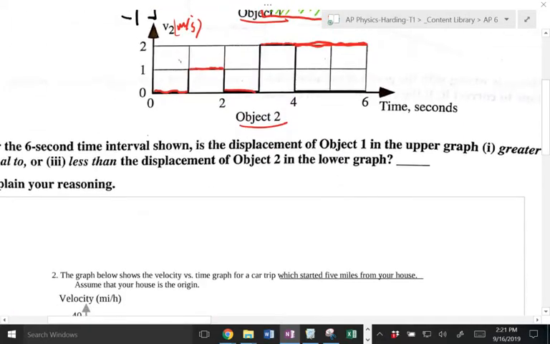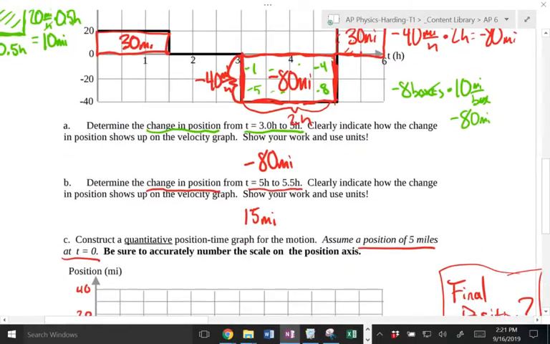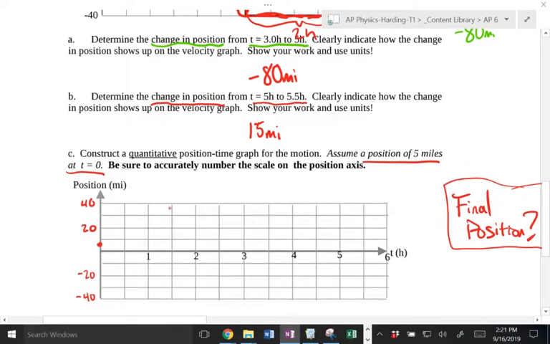The change in position in this first chunk is going to be, boop. Oh, man, come on. Where's the button? So this first chunk is 30 miles. We already talked about this chunk is negative 80 miles. And this chunk on the back end is another 30 miles. Okay? So starting from 5, I'm going to have a change of position of 30 miles by time 1.5 hours. That's going to put me at 35.